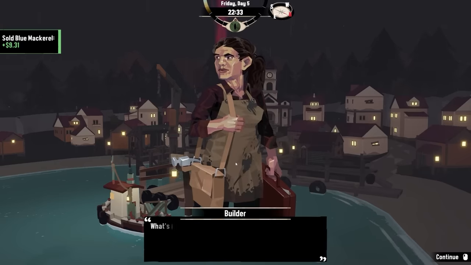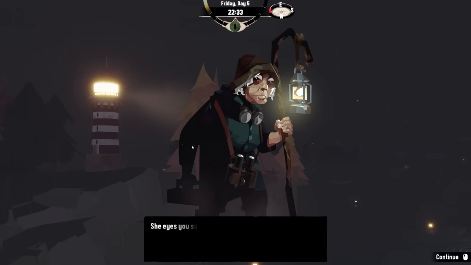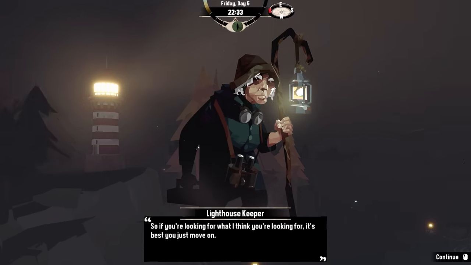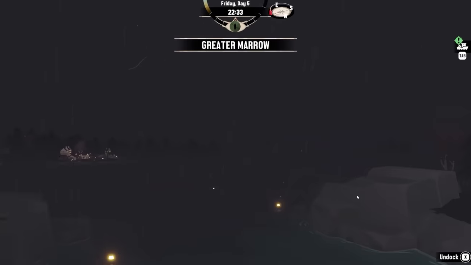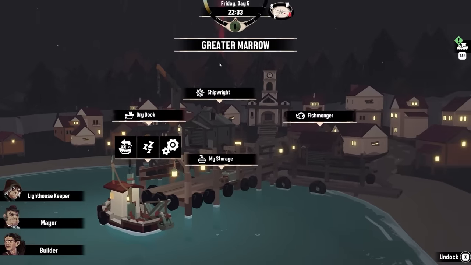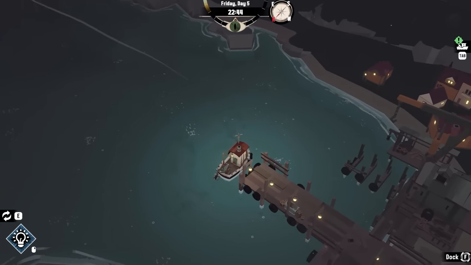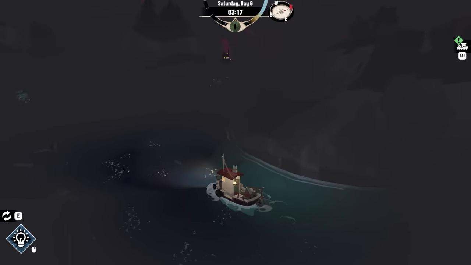The builder, who needed us to get some materials for her to relocate, and the lighthouse keeper. She tells us that once again, there's a pool of water that has something moving around in the deep dark, and once again, told us to stay away from it. Kind of becoming a theme for her. I think I see exactly what she's talking about. So instead of staying away and, you know, valuing my life, I headed straight towards that area.